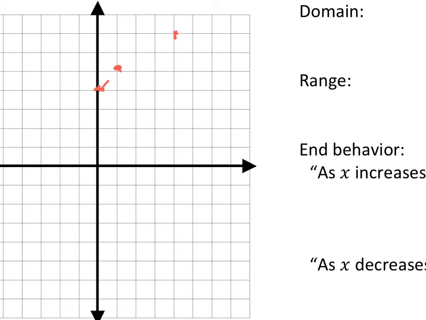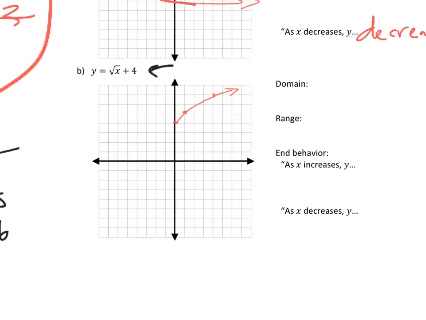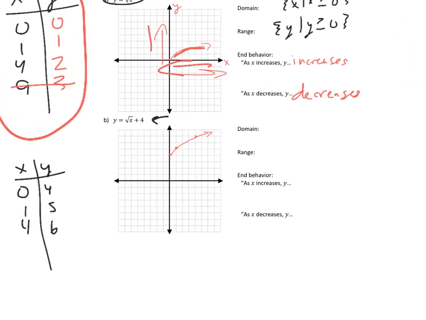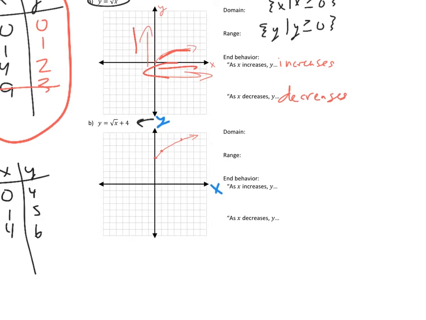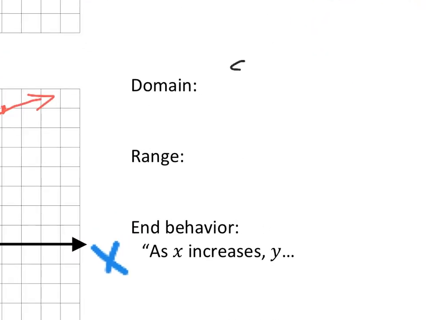I'm going to connect those with a nice, smooth, easy curve. Alright, so there we go. So domain and range. It looks as though domain, again, I'm talking about my x's, the x-axis. It looks as though my domain starts with x is 0 and increases. So again, I'm going to use the brace x such that x is greater than or equal to 0.